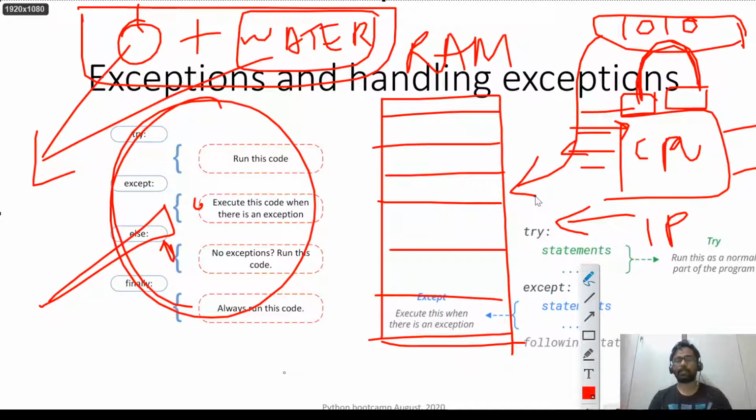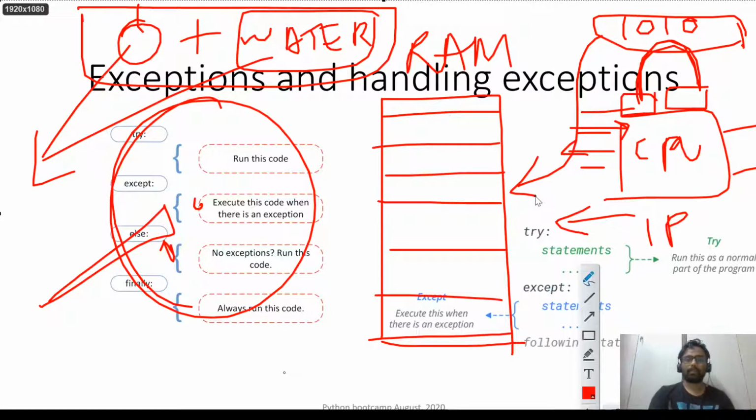It does what we say. At the CPU level, it's only ones and zeros. So the CPU will anyways execute that binary operation, that is add or whatever we have given. But in order to avoid these kinds of unwanted operations, we tell the compiler, or the interpreter in Python's case, that if you see two different data types and we are trying to do an operation which doesn't make any sense, you stop that. So stop the entire execution. So this is one example of an exception.